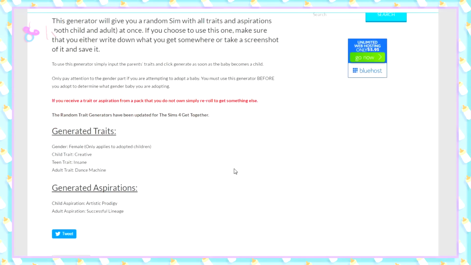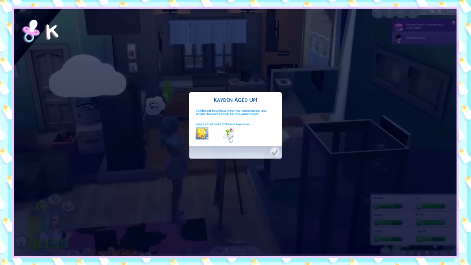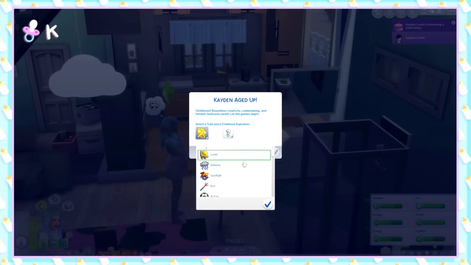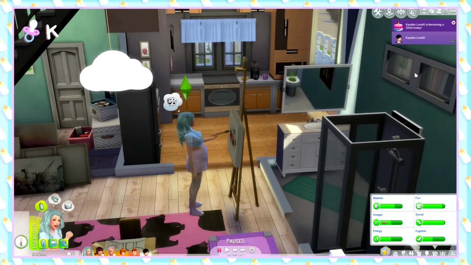Okay, so, child trait, creative, teen trait, insane, adult trait, dance machine, and he is going to be an artistic prodigy, and his adult aspiration is successful lineage. Good luck with that. So, creative and artistic prodigy, it took us a while, but we finally did it. Artistic prodigy. And what was his other trait? Creative. That's the perfect combo. Kaden, you're gonna be amazing.